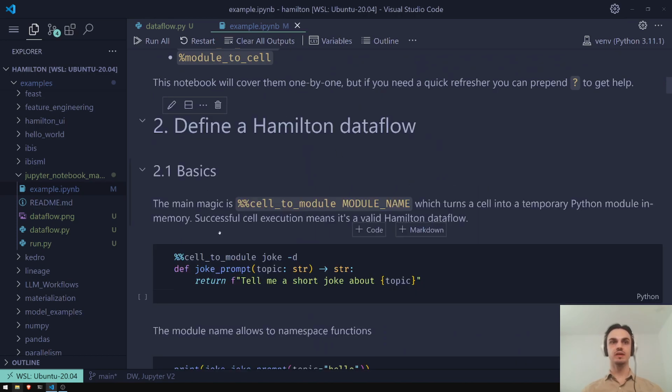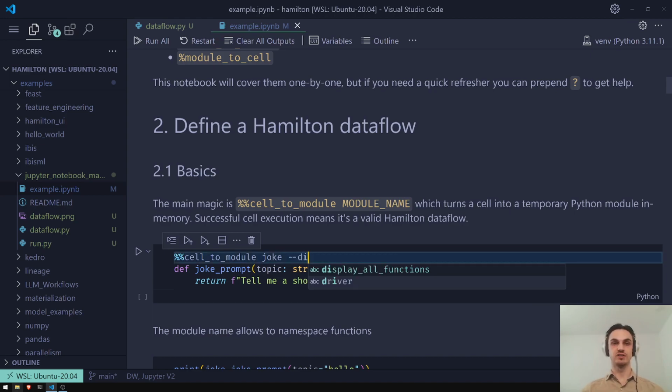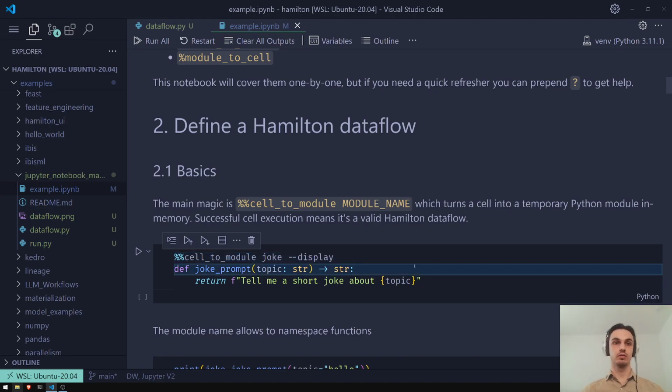So the basic is that adding the cell2module magic will create a module in your current cell. So here we have a module that's named joke. That will be the name of the module, and the -d argument or -display will make it visible on the output.